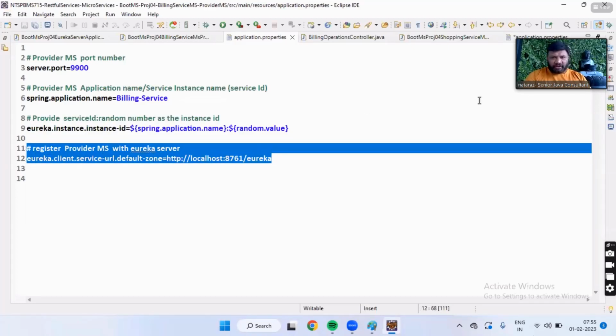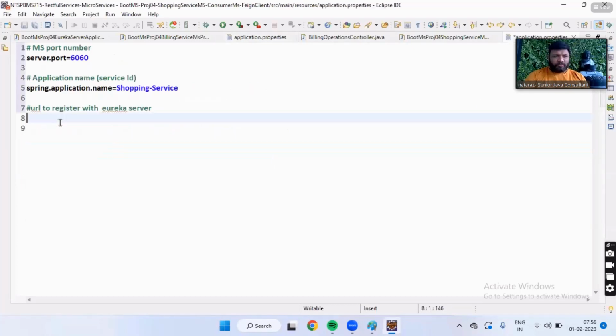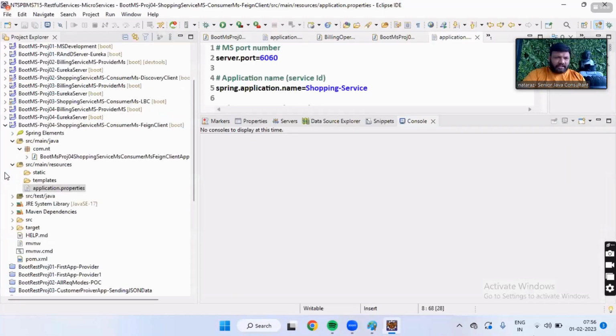Right now we are developing application dot properties in the consumer MS. Eureka dot client dot service URL dot default zone is this. Am I right, boss? Got the clarity?